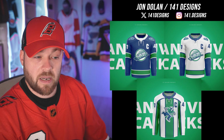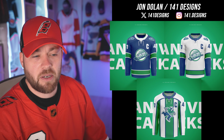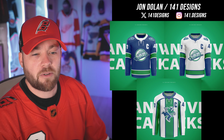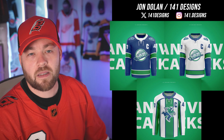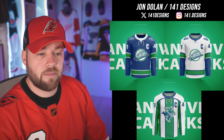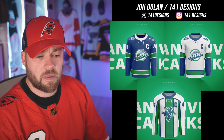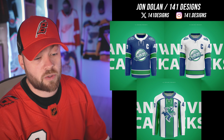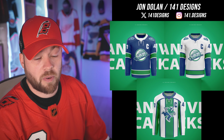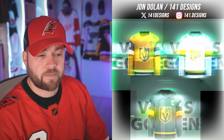Vancouver, okay, taking the skate logo, recolorizing it into the current colors is not a bad play. I think that would be okay with the fans, but I think they would prefer just to keep that on the black alternate jersey, and then maybe keep the Orca with the green. I'm not sure. And then the Johnny Hockey down below, that looks very, very old school, almost soccer football kind of looking. Not personally a fan of that one.